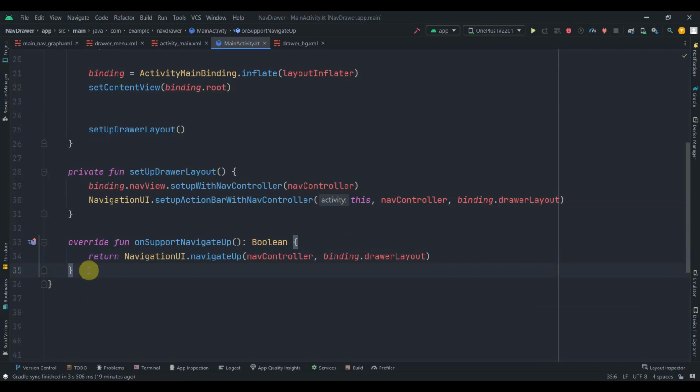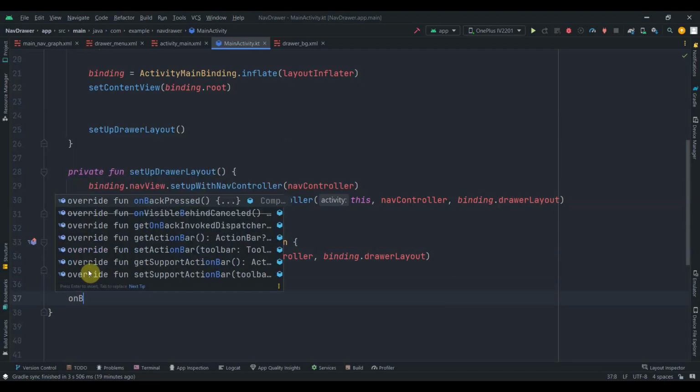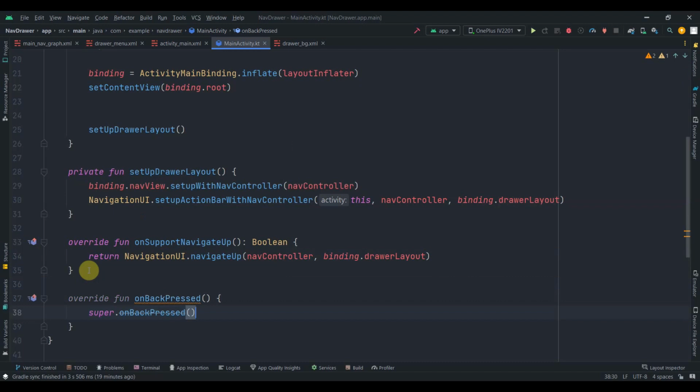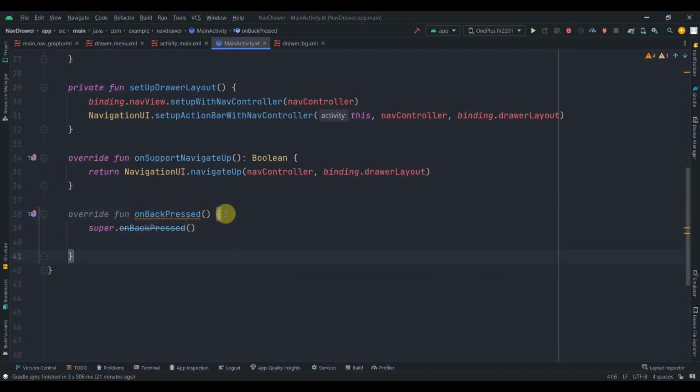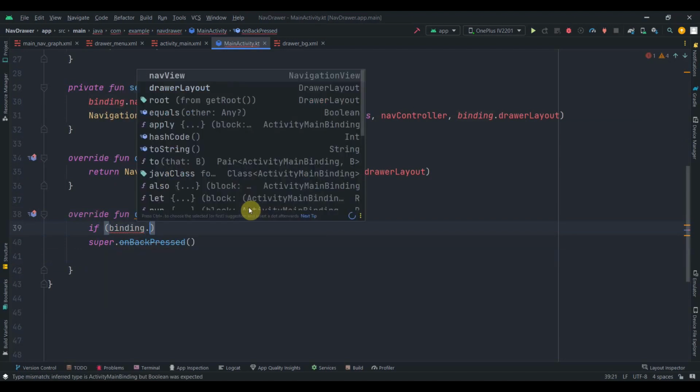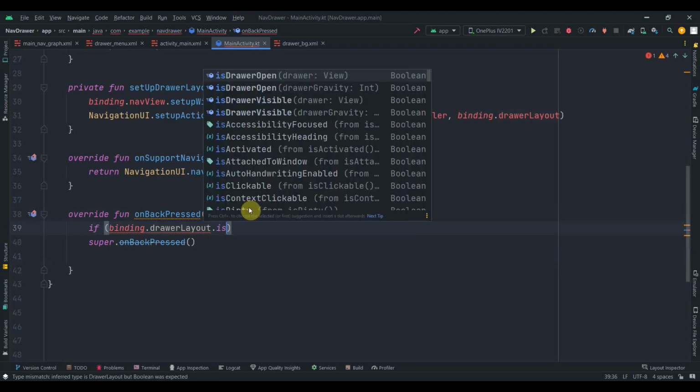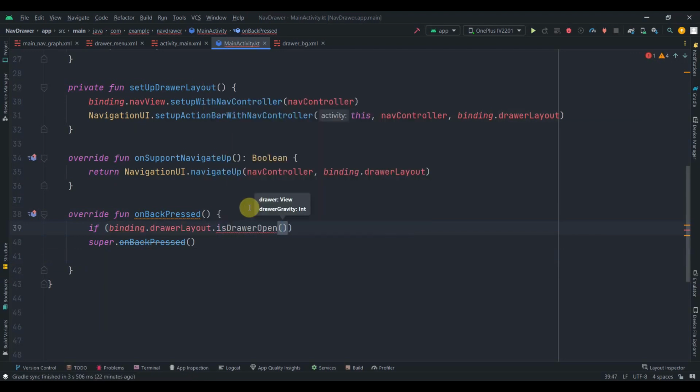Cool. And the last thing that we need to take care of is onBackPressed. We want to collapse our drawer layout when it is open, if you click back or if you go back. Alright, so for that I'll just implement onBackPressed. onBackPressed is deprecated, but for this simple video I'm gonna still use it. So first of all, here we need to check if the drawer is open. So for that we'll write binding dot drawerLayout dot isDrawerOpen, and we need to pass the gravity over here. It is opened at start, we just need to check if it is opened or not.